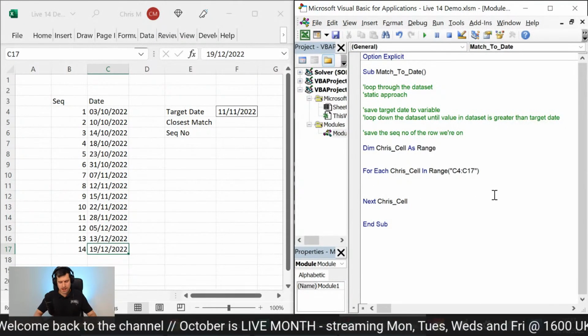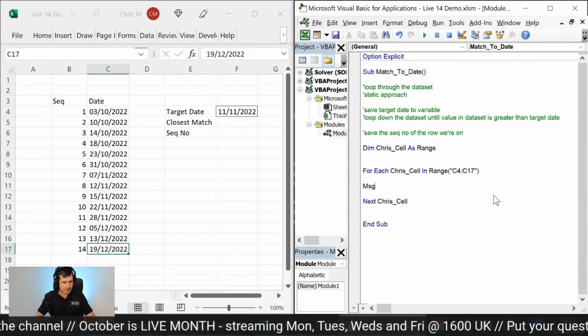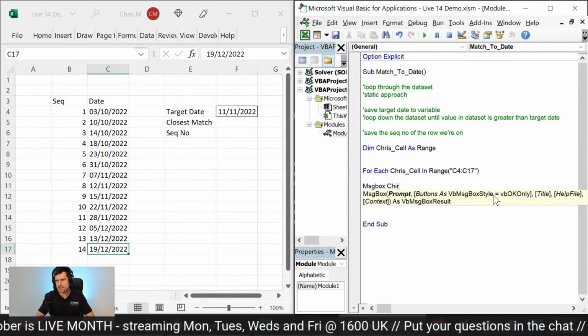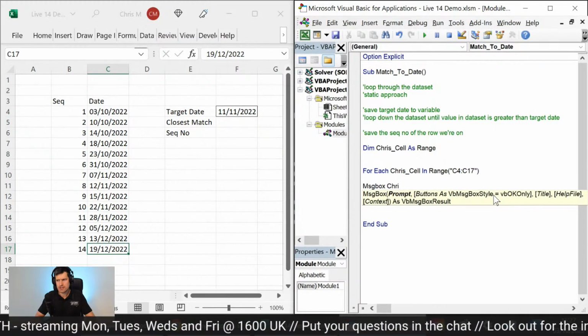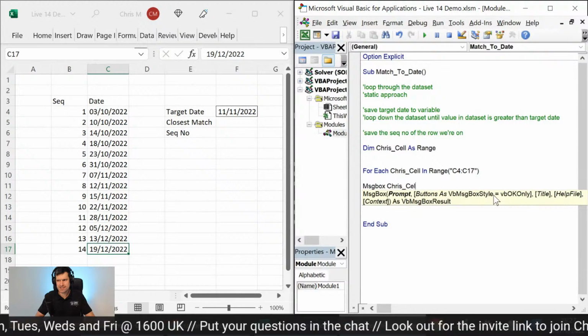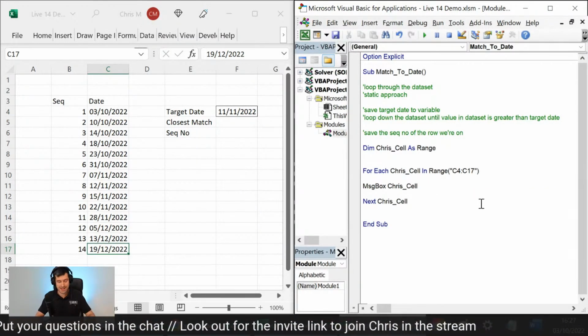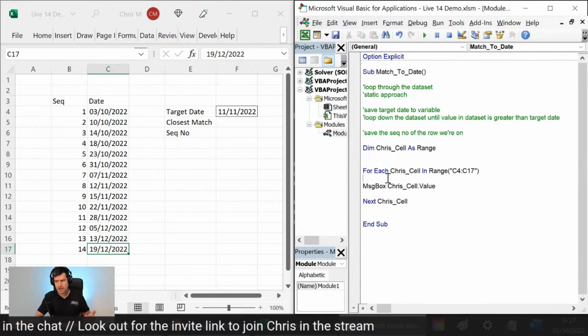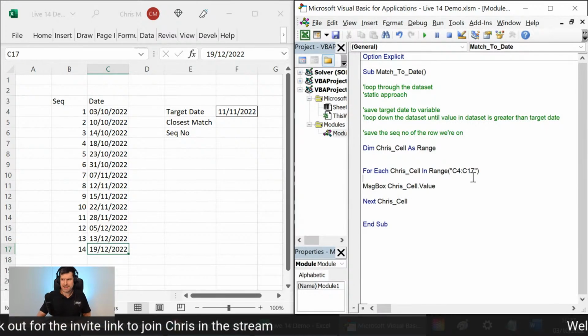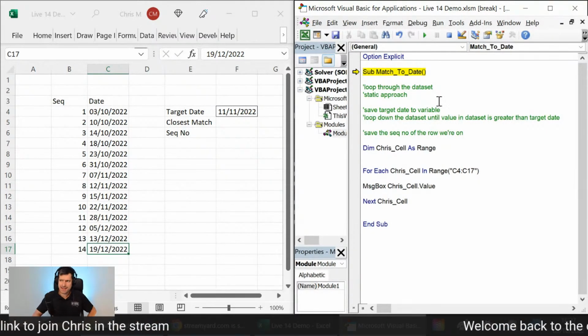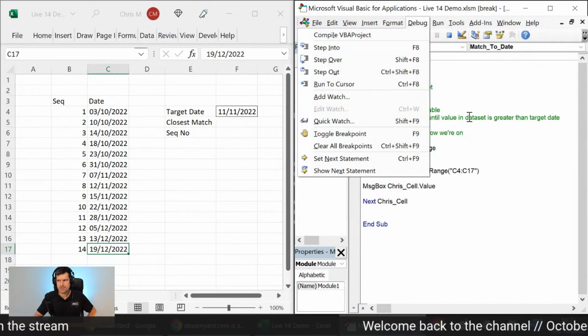Now I want to confirm, is this actually working? So I'm going to say MsgBox Chris cell. This should just externalize the value of the cell. If I just say Chris cell and nothing else, it will externalize the default property, which is the value. For completeness, I'll put the value in, and then we're into testing. I'm going to hit the F8 key here. You can also go to Debug and Step Into.